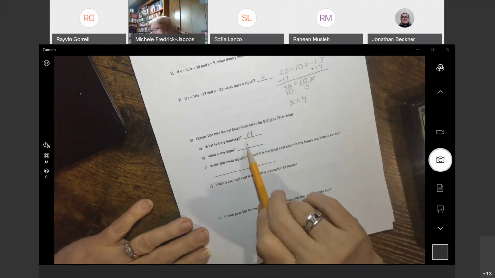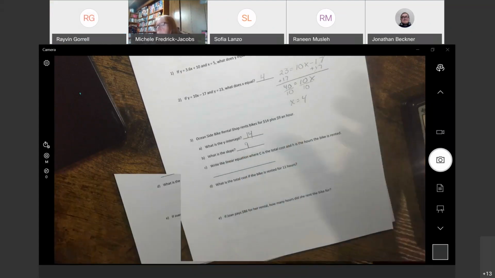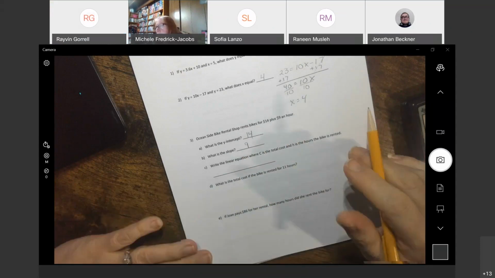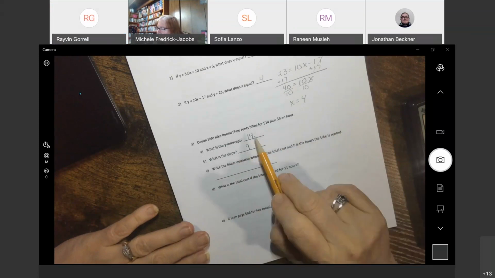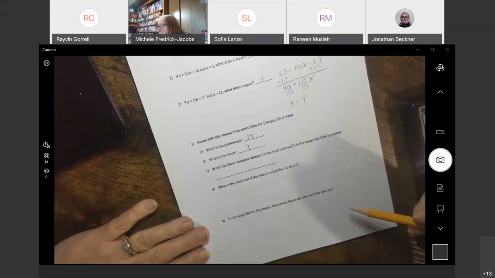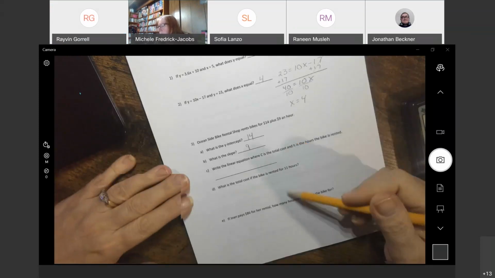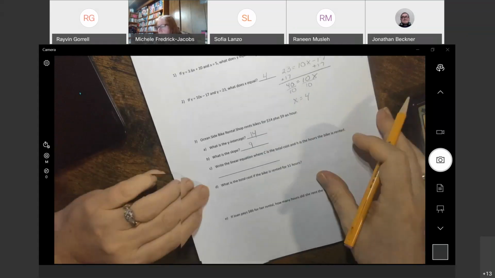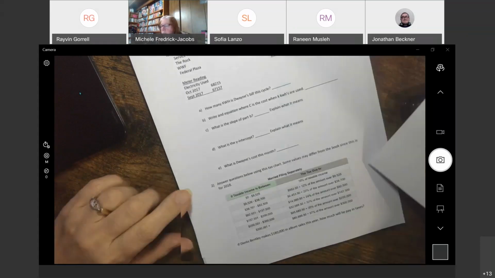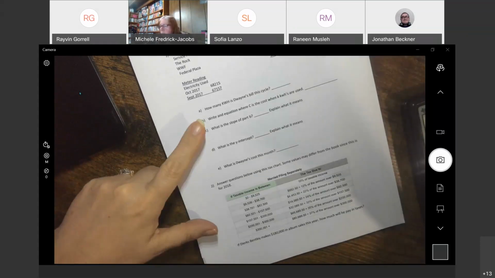So this one you're looking for a rate, $9 an hour, miles per gallon, some type of a rate. It doesn't ask you to explain them, but I want to go over that because I think it's the most difficult part. And so then I think it'll also help with the homework assignments C and D.